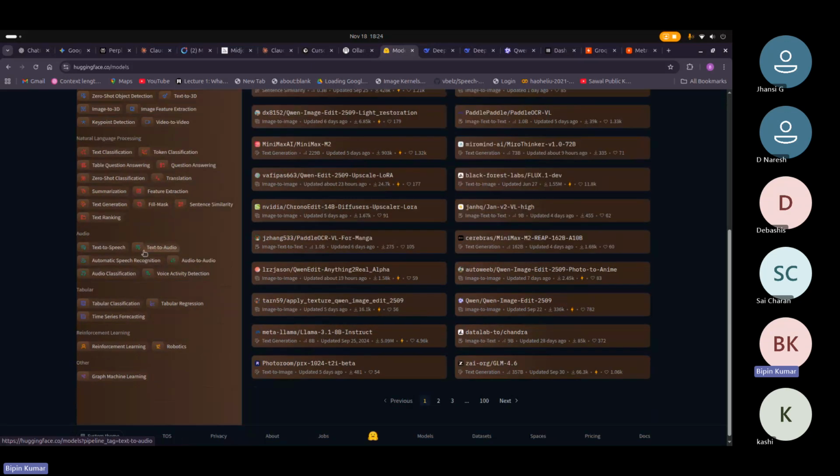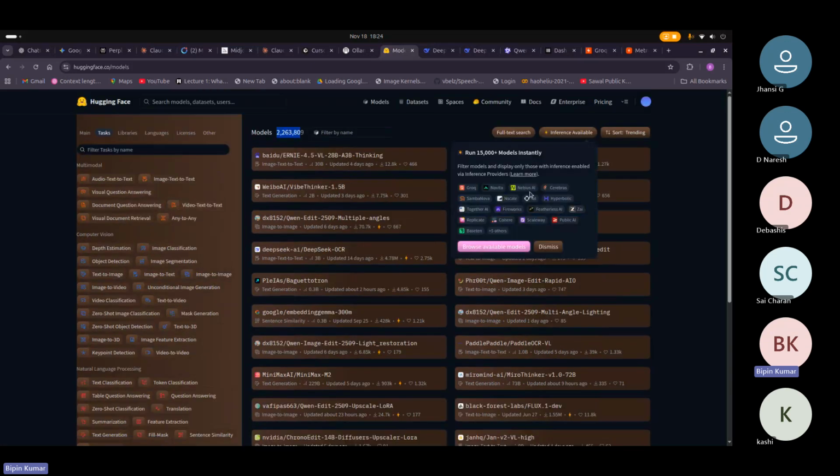There are other formats as well. So there is lots of research going on in LLMs, and people are creating applications with the help of these LLM models, generative AI applications.